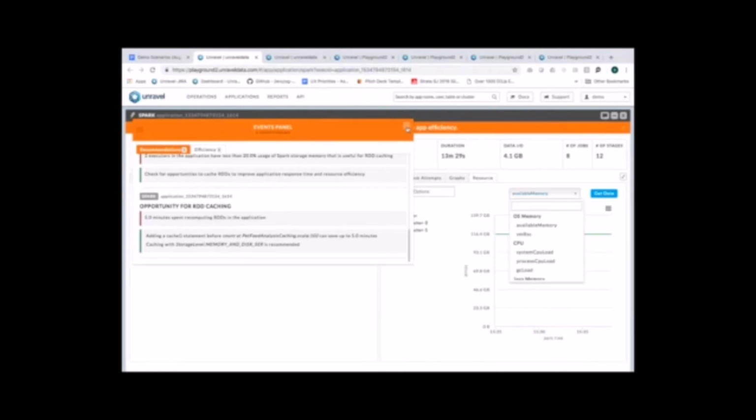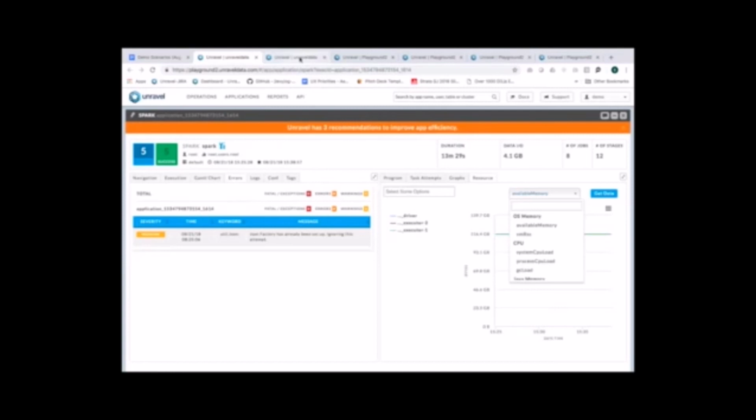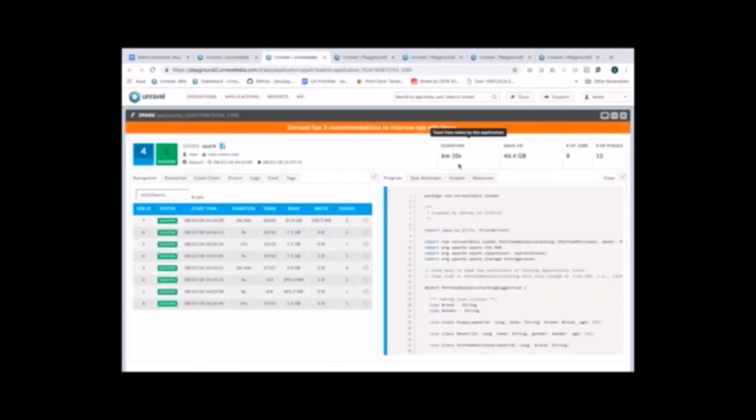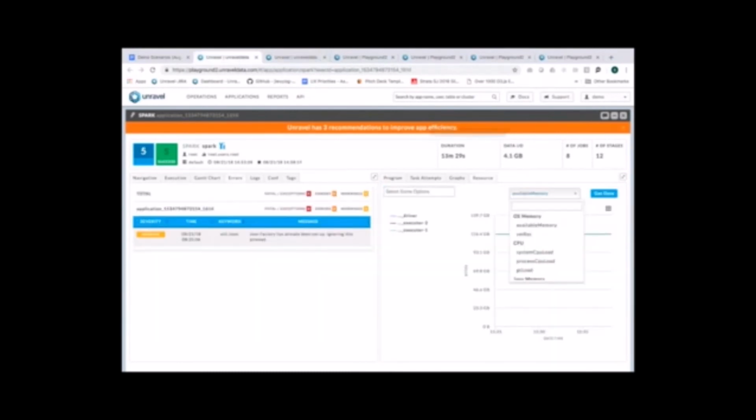So in this case, I took the recommendation and reran the same application, which took 13 minutes, and the same application now ran for 6 minutes. Right. So this is a good example where we've looked at the data and given you the recommendation. In the most recent release, we can actually rerun the same application for you and converge to it. So you don't have to just look at the recommendations and apply them. We can do it on your behalf. So that's the whole auto-tuning architecture I talked about.